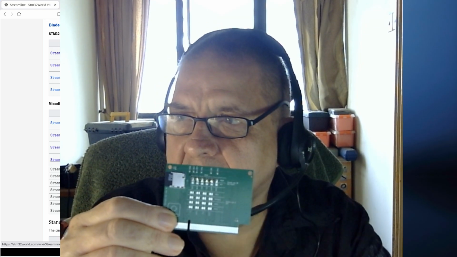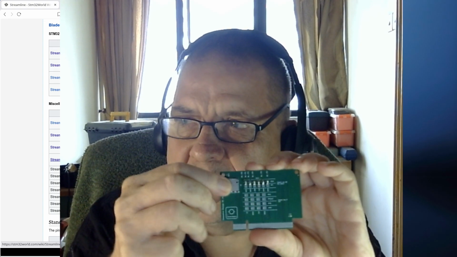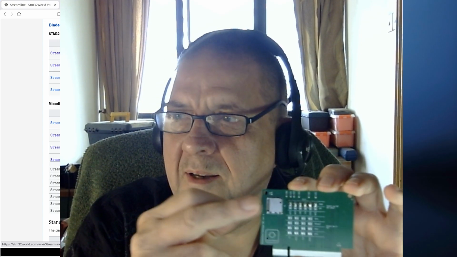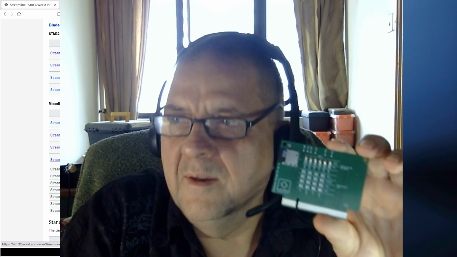So if we look at this, here we have the SD version. It's a little hard to do this the other way around, but it's got an SD slot over here, and you can simply slide in an SD card like that, and it's in. And this will give you up to, I mean, you can probably have 64 gigabyte.